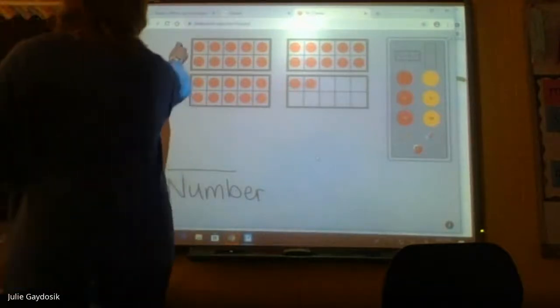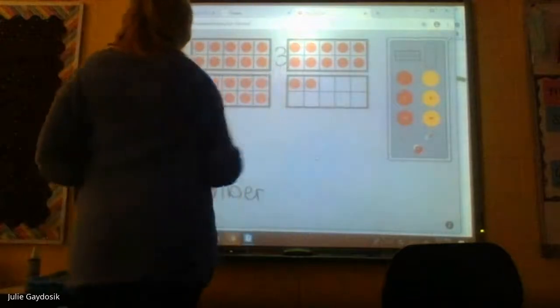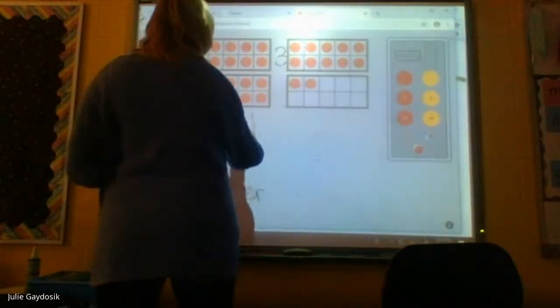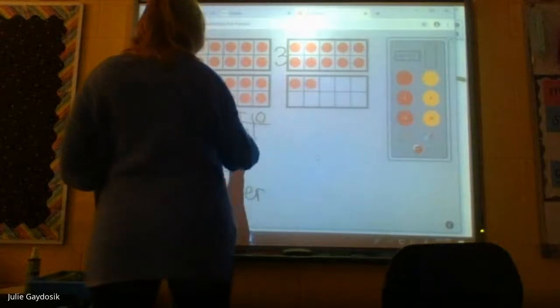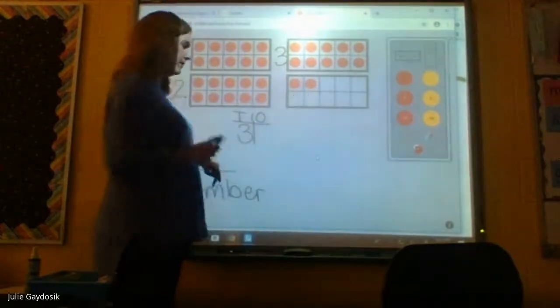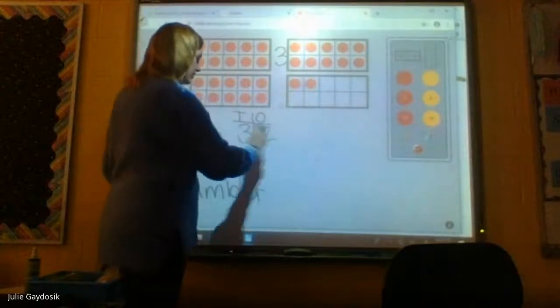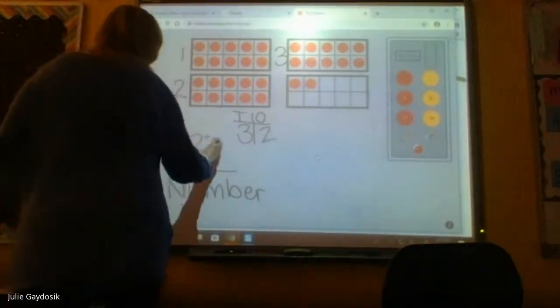So we have 1 ten, 2 tens, and 3 tens. If I drew a tens and ones chart, I would have 3 tens, and then this is how many left over I have. So I have 2 left over. So my total number is 32.